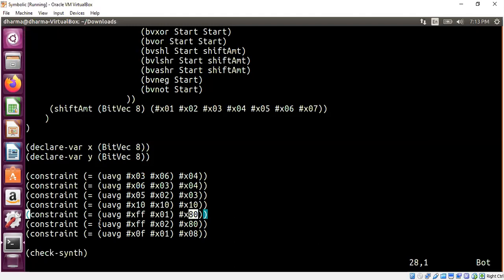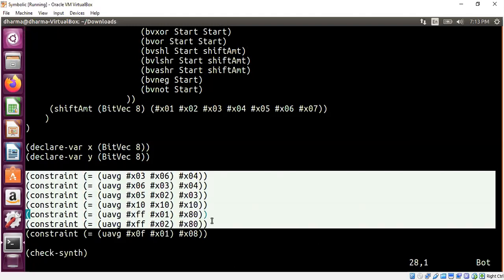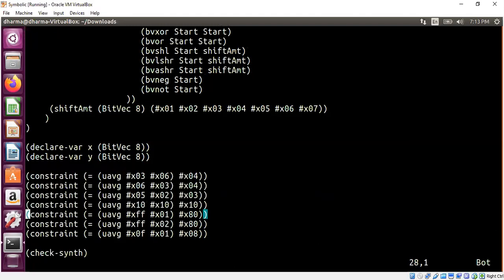Okay, so here is this beautiful overflow constraint, right? And here is also another overflow constraint. And this is another example. So we give a bunch of examples to the synthesizer. I actually started with only one example before I started the video. I had one example. Of course, one example is totally meaningless.